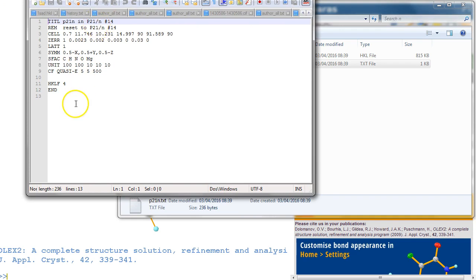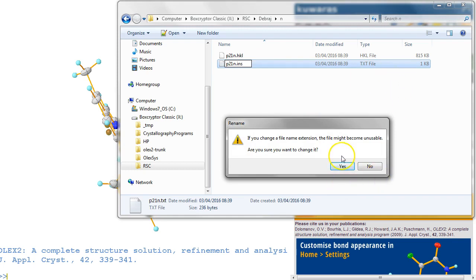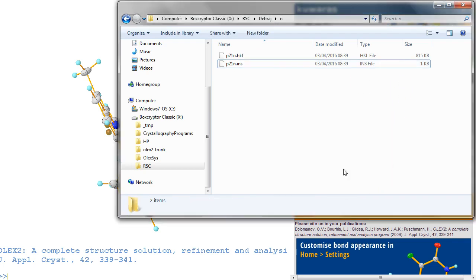Okay, so this is just an ins file with nothing in it, and this is a charge flipping instruction from Olex2. So what it is, it's an ins file. So all we need to do is rename the text to ins. The reason why this was named as a text file is that if you're trying to send an ins file through email, it will probably get rejected. So there's no need to go into any other software, you just rename it into ins and there we go. Alternatively, you could send a res file and it will just send fine.